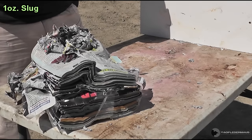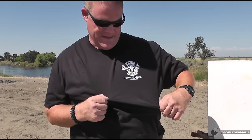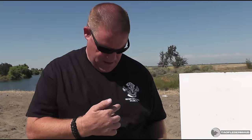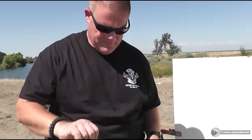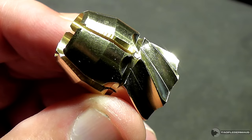Hey, as I'm cleaning off my shirt here, a quick shout out to my guy Omar down at CGG Guns in Tulare. He gave Doug a shirt. Doug's not with us today. Doug's sick. He's got a little sternum injury from one of those last videos. But he gave OG and Doug a t-shirt and that's cool. Support them out here. Well, I like to support local gun stores, you know. And nothing says fun in the sun like a black t-shirt in 104 degrees.